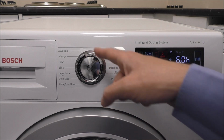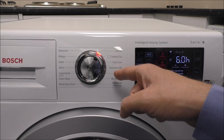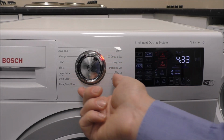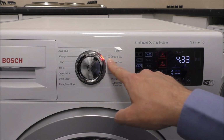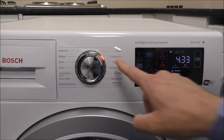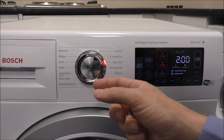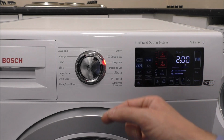But really what I want to do is show you around the control dial, just briefly, at some of the programs. So you've got the Cotton program, which is the one I've been working on here. The Cotton's Eco. What you'll find is that the whole premise of the Cotton's Eco option is it's a very energy efficient program. As you can see there, it's 4.5 hours. So you've got the Easy Care, that's around 2 hours, but that is a reduced load of 4 kilograms.